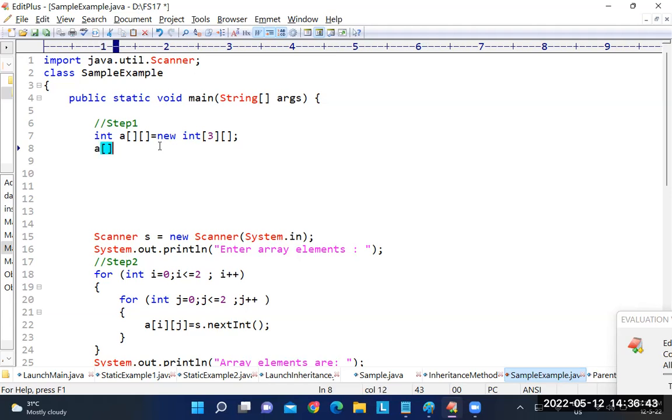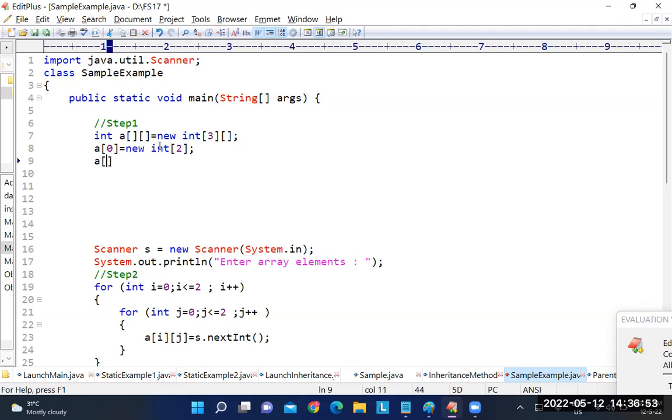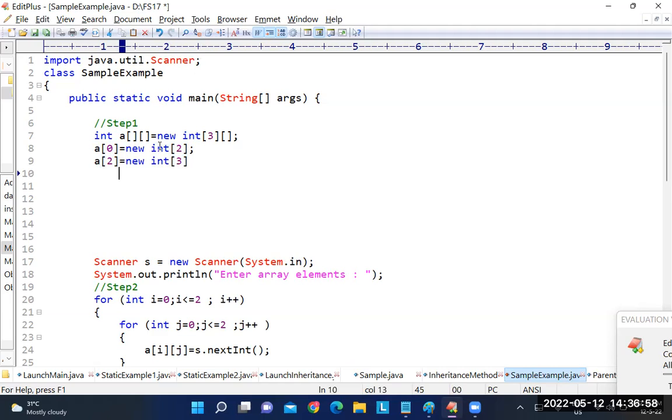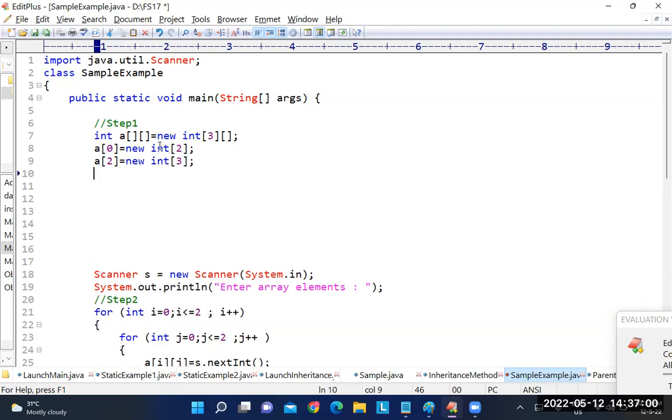So I would tell explicitly, in A of 0, the number of candidates will be 2. In A of 1, the number of candidates will be 3. In A of, sorry, it is 1.